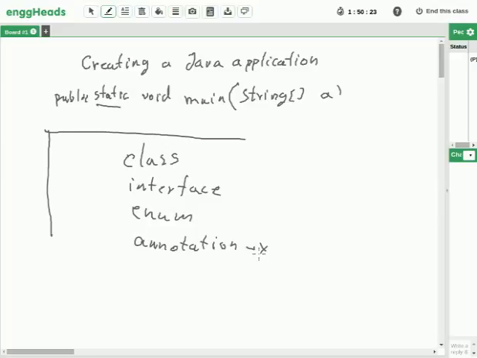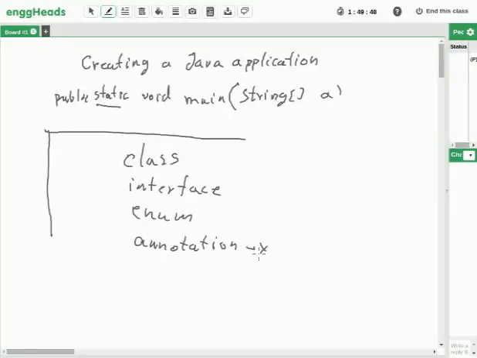So one thing is ruled out. Where do I put my application? If I want to define an application in Java, I'll have to create a class and then put it there. What do I put in the class definition? My application. It could be inside an enum. I define an enum and say, let it contain an application, that method. And you could use an enum also for defining an application.